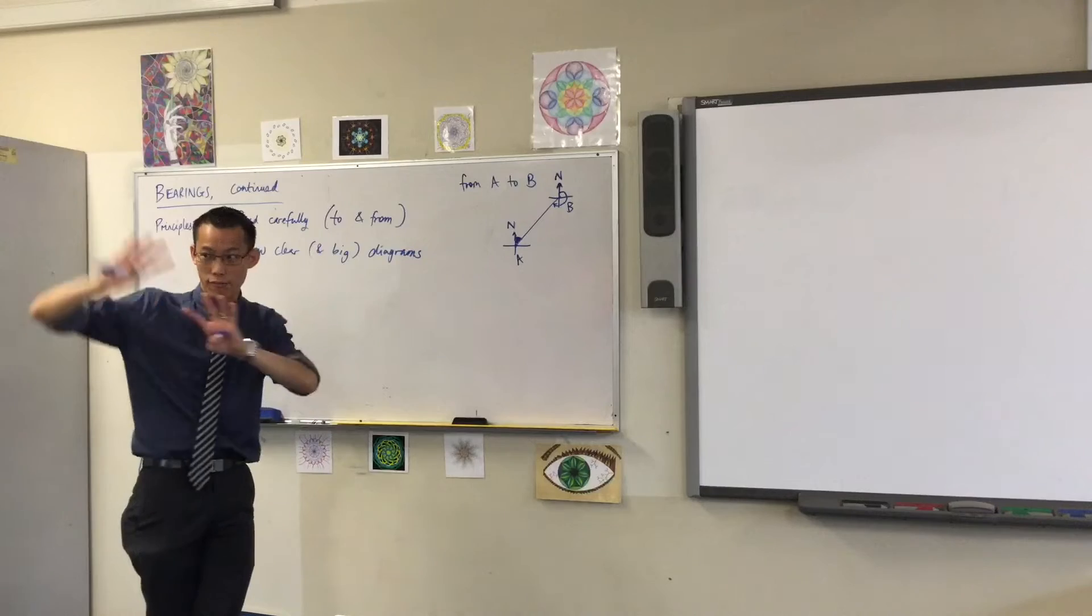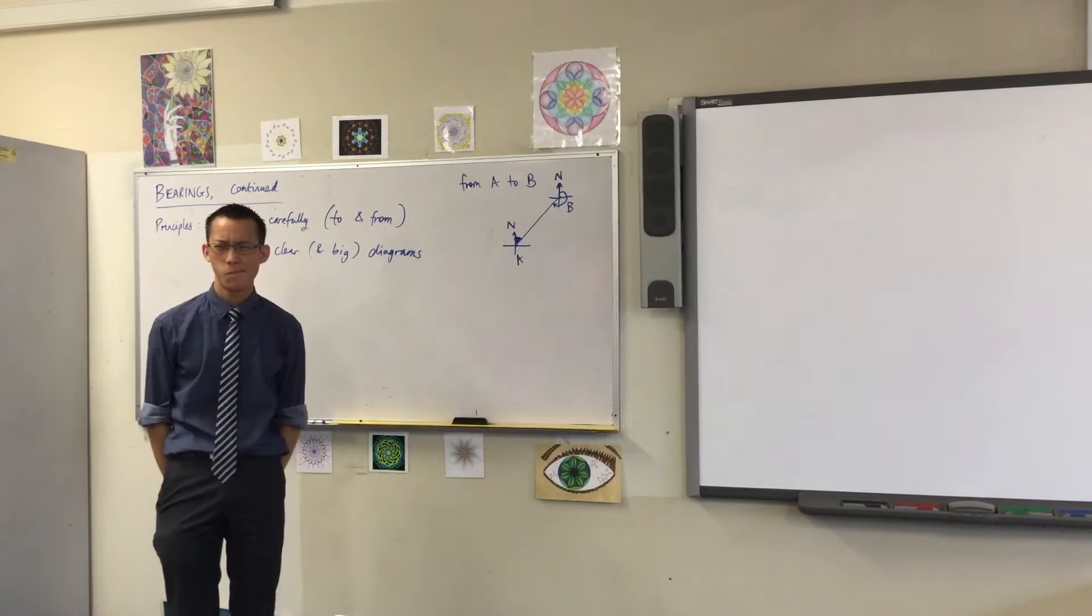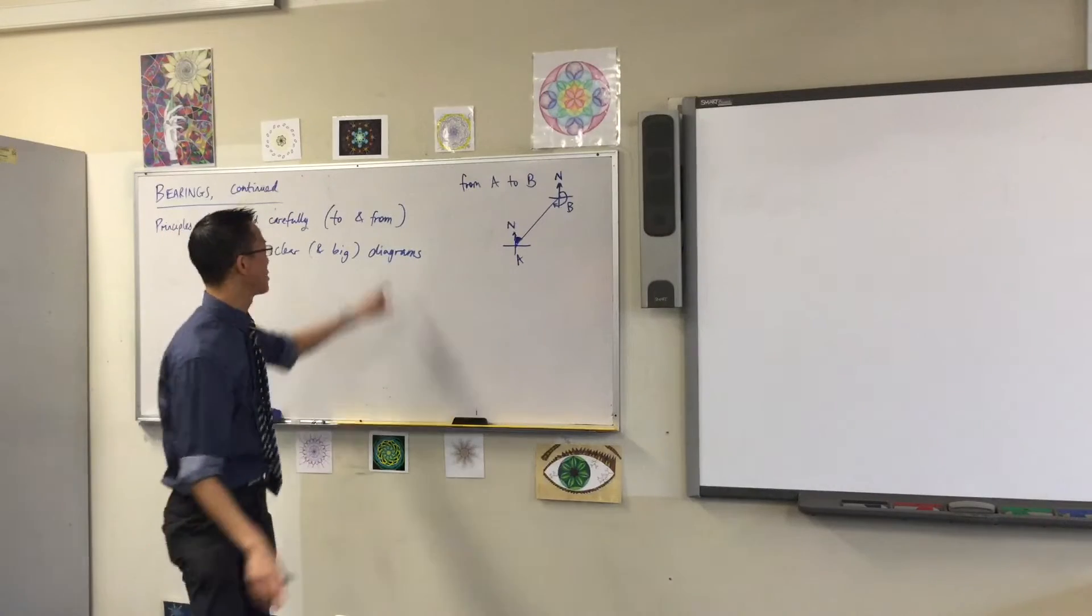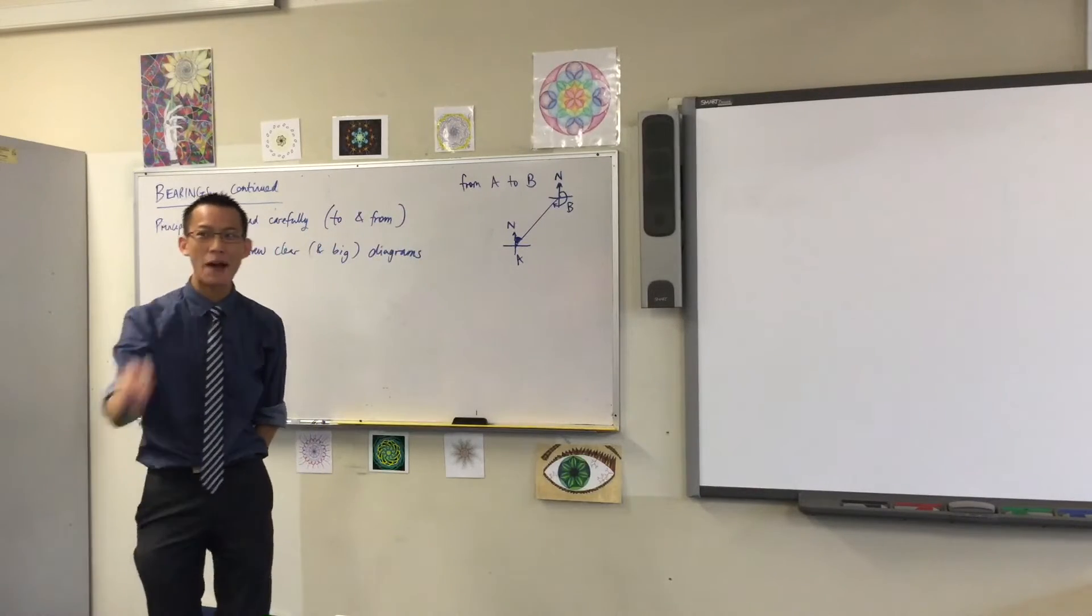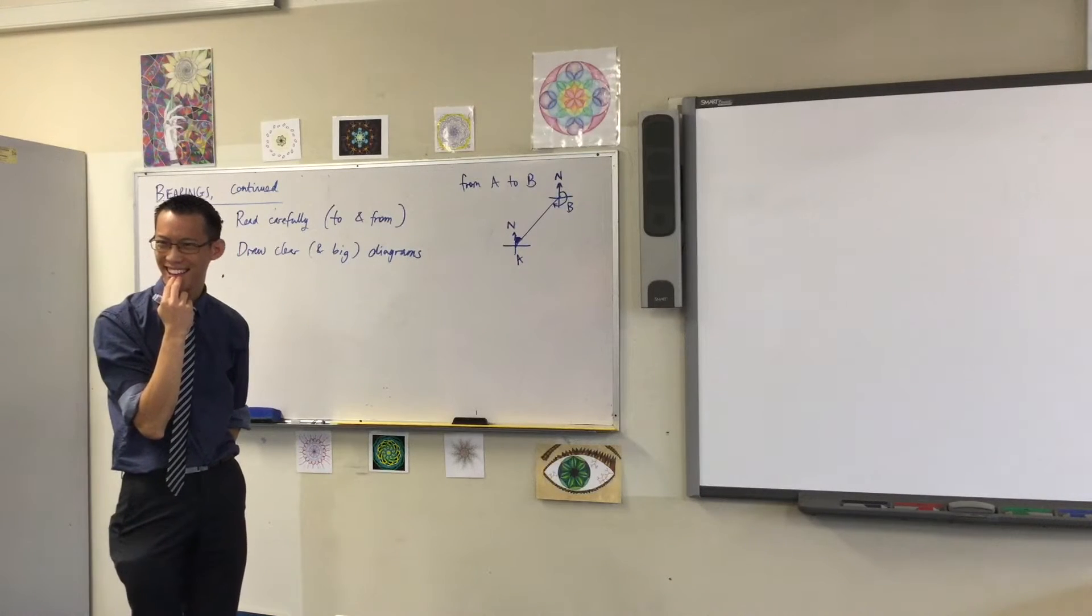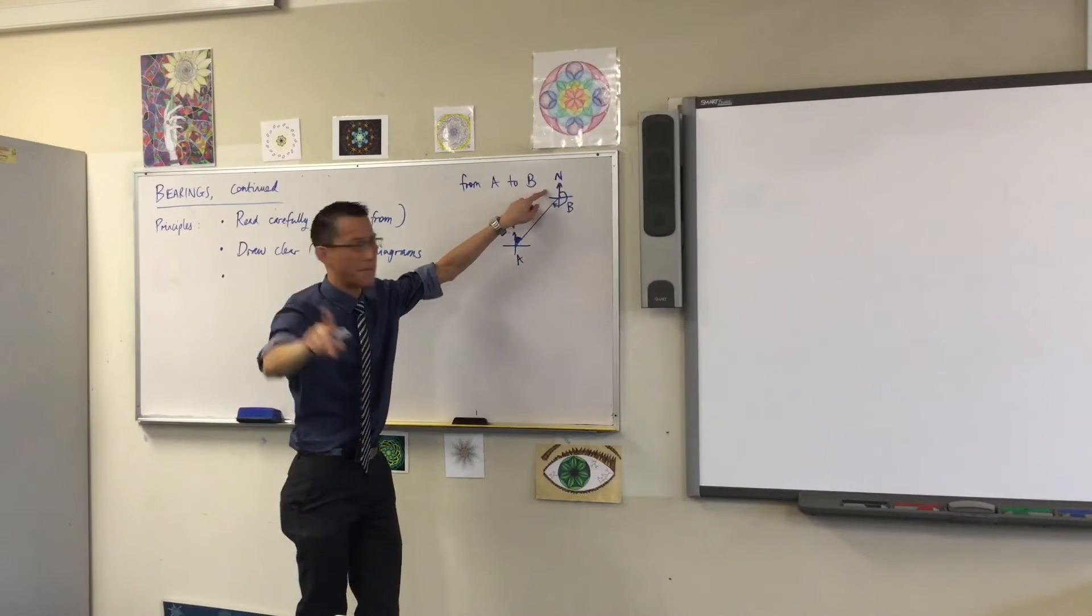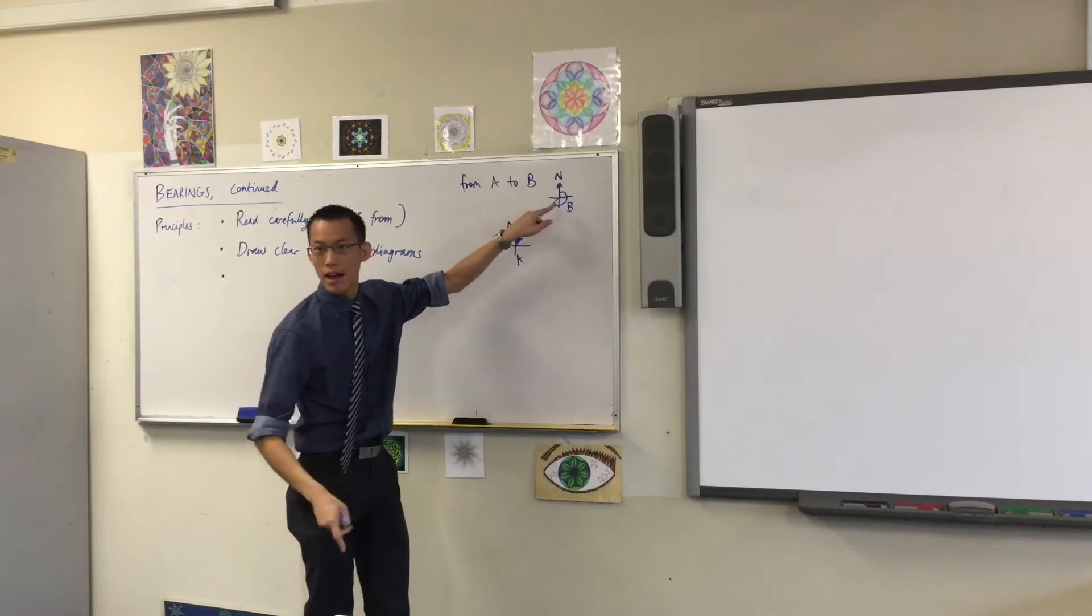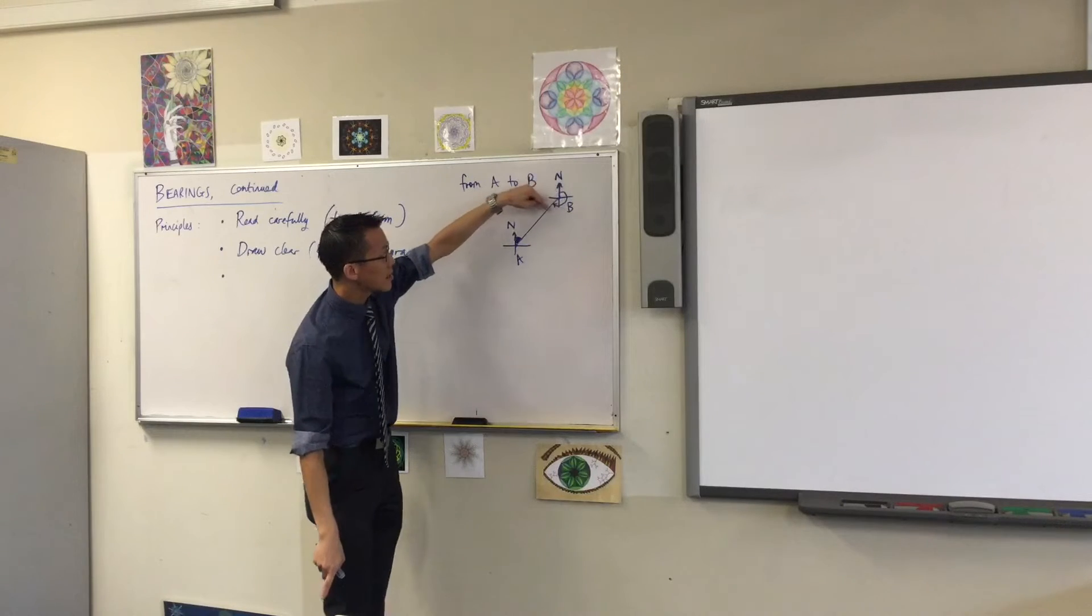Now it's worth pointing out these angles are related to each other. They're not like randomly separated. What's the relationship between this angle and that one? Have a look. Yeah Nick, what do you reckon? This is tricky right, but this is what we're focusing on. Can you use some words? Is it out of 270? What do you mean by out of 270? Like instead of 360 degrees you don't go past that fourth quarter? So hold on, just so that everyone else is on the same page: if we went all the way around from north back to the beginning, that's 360. We haven't gone that far, have we? So you're thinking about being in this quarter? Okay, so it is somewhere in there. It's not 270 though. Like where would 270 be?